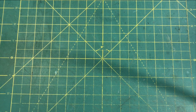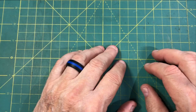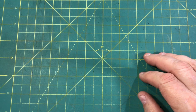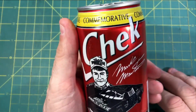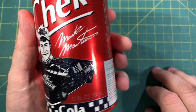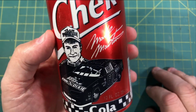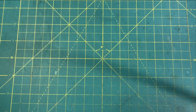Also, my buddy Tony Roberts, he had watched the video that I did, Now That's Cool, on Mark Martin's Winn-Dixie Thunderbird, and I'd mentioned in that video that I used to love the old Czech Cola from Winn-Dixie. Well, there you go. Oh, I probably shouldn't shake it, but anyway, check it out. He found a can, and there it is. Got Mark's car and picture of Mark and his autograph there on the can, but a can of Czech Cola. How about it? So, Tony, thank you, brother. I appreciate that, too. That'll be staying here in the shop as well.